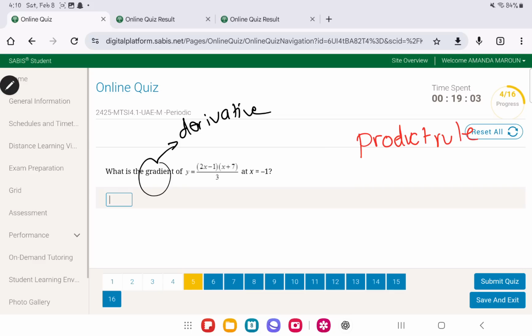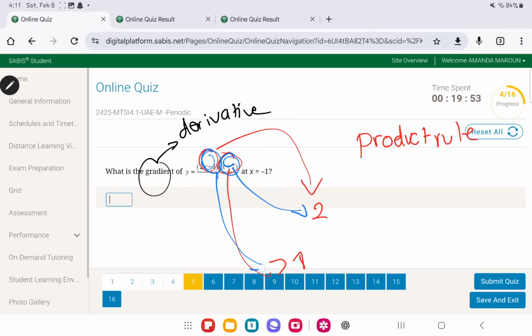The product rule states that, okay, this is first of all a binomial. You have two binomials, so over here and over here. It's not necessarily binomials, but whatever it is, you're gonna find its derivative. After finding its derivative, you are gonna multiply each one with its opposite. So here, finding its derivative, it's gonna be 2. Finding this one, its derivative, it's gonna be 1. So now, I'm gonna multiply by this derivative, and I'm gonna multiply this by this derivative.